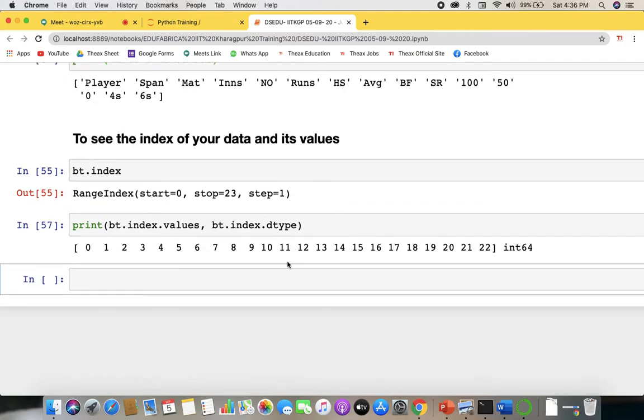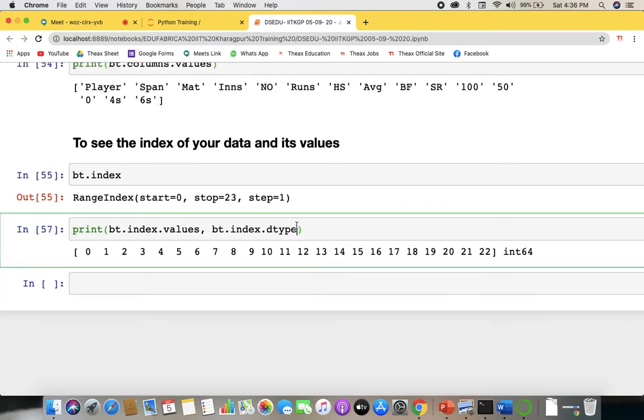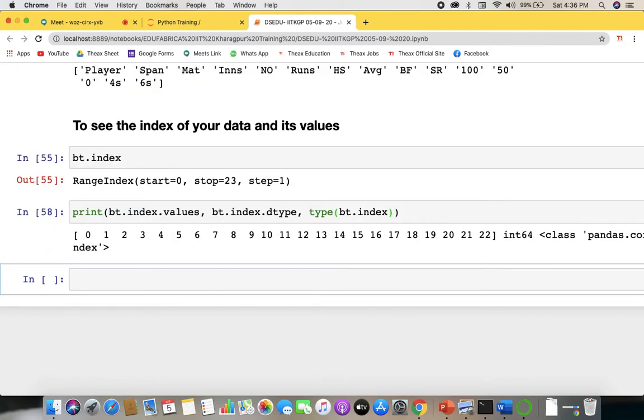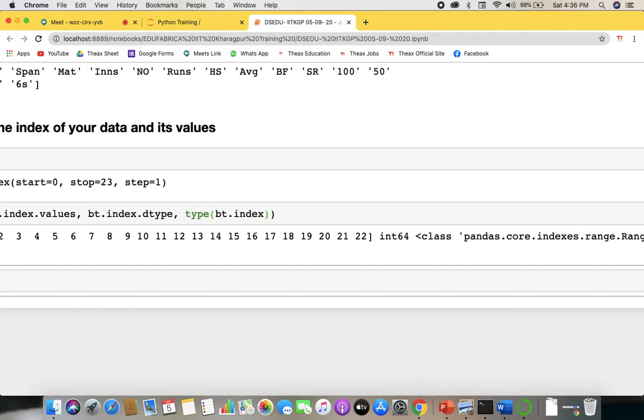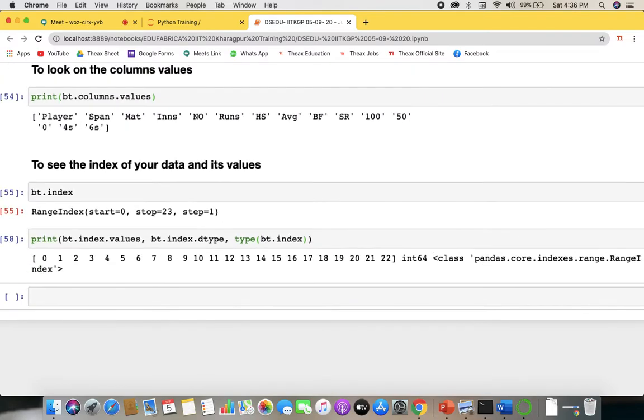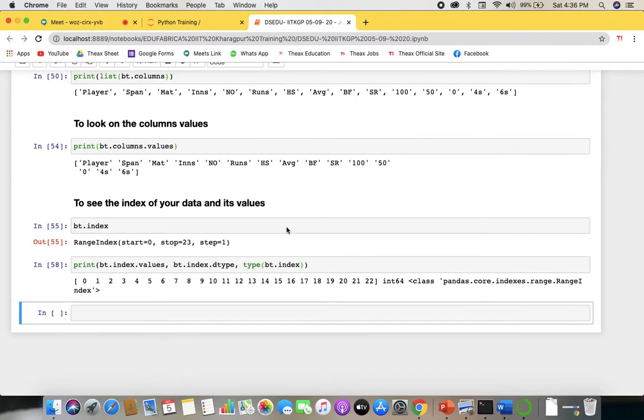We are getting these things over there, right? The data type, and that is a pandas core index range. All right, I think that is clear to you. That is an array, basically, what you are getting there. Okay. Moving next.